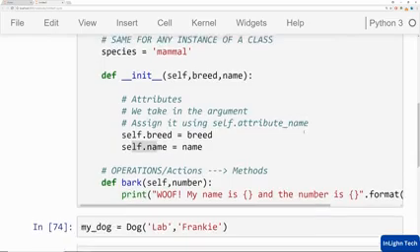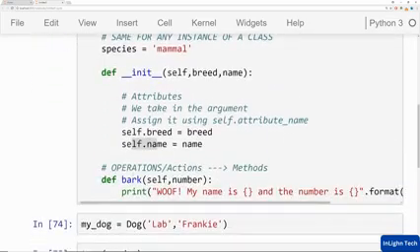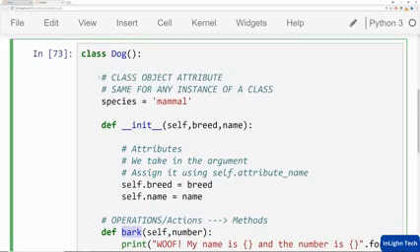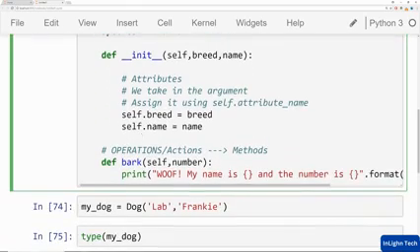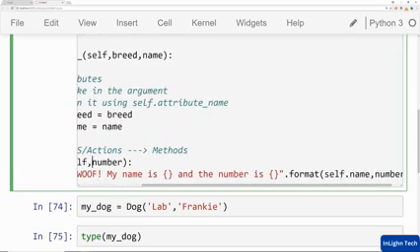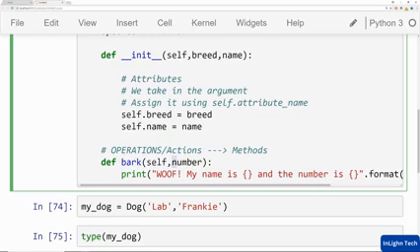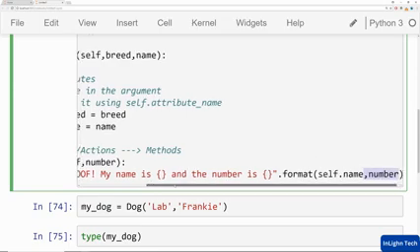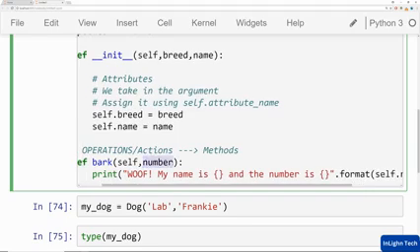And those are the basics of using a method for a class. You say def, the name of your method. Notice now we're using lowercase, so it follows the conventions of a normal function call, except it's inside of a class. And then you pass in always the self keyword, and then you can work with other attributes by referencing them in a self.manner, or you can pass in new arguments that the user provides and reference those as well, no longer needing the self call because it's not connected to a particular instance of the class. It's just something that the user provides for you when they make the call.